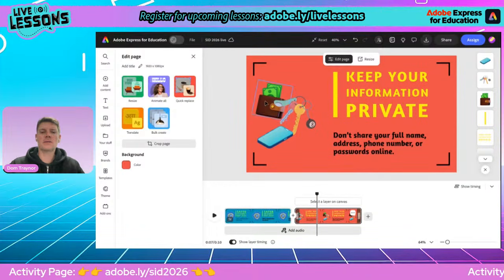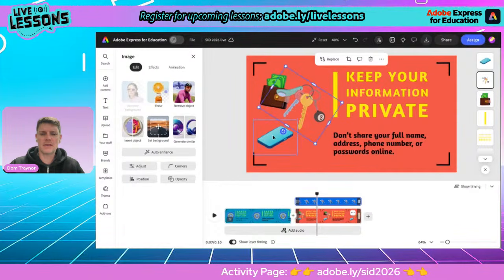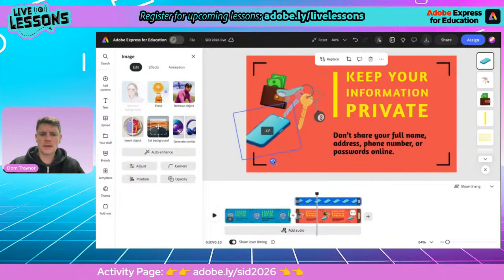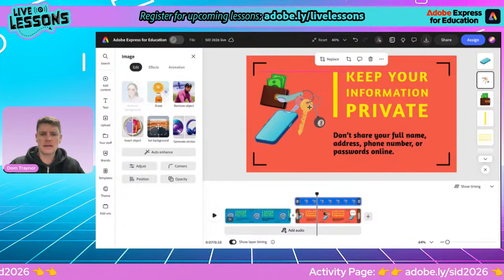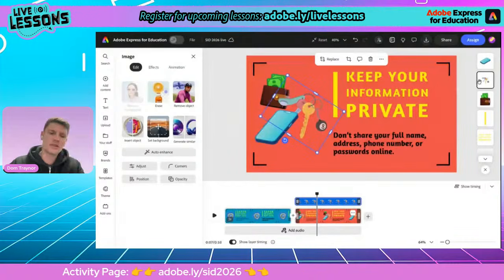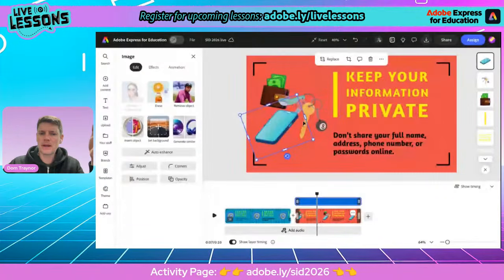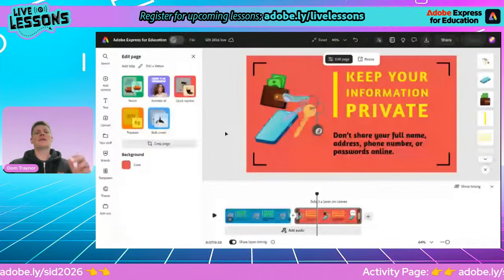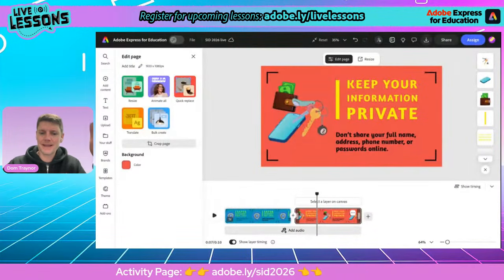Right, that's cool. I kind of want to play around with the size of things and where they sit, how they're overlapping. This one here, maybe you can just use the rotate handle there. So if you want to put things on top of each other, you can do it in the layer stack very easily. So I want the keys to be on top of the phone. It's a bit better. Didn't actually make it do it. There we go, that's better. Let me rotate that a bit. Yeah, cool. That all works out quite nicely. Quite happy with that. Right, so that's my second slide done.